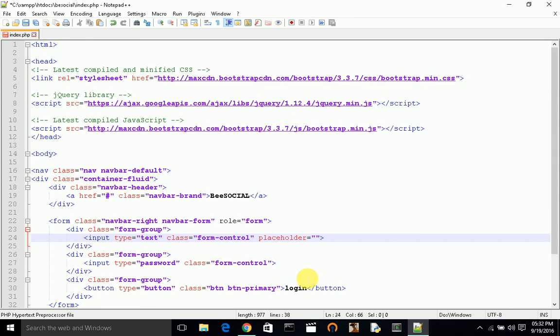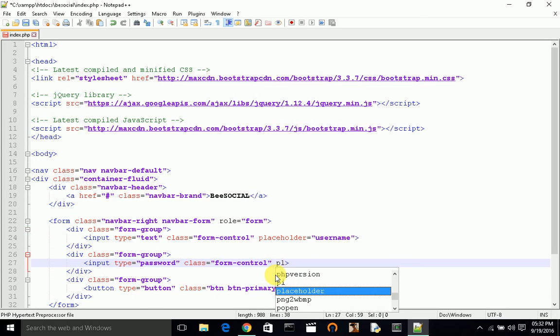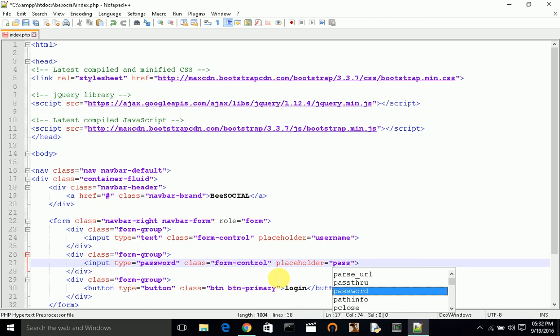So placeholder is equal to username here, and placeholder equal to password here, because I want my user to put their password in here and their username in here.